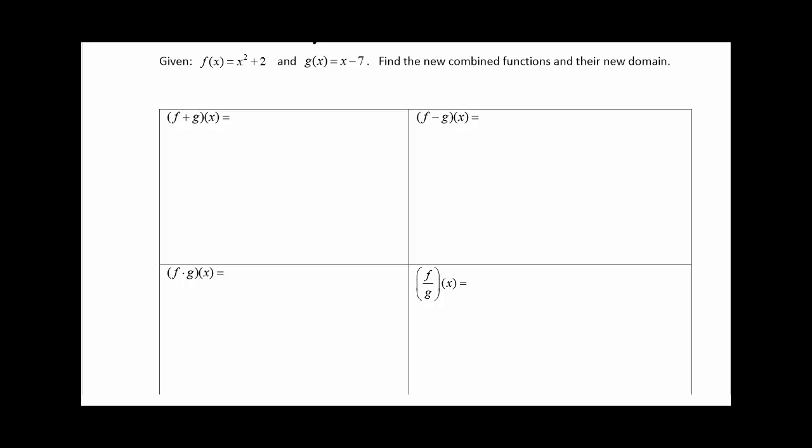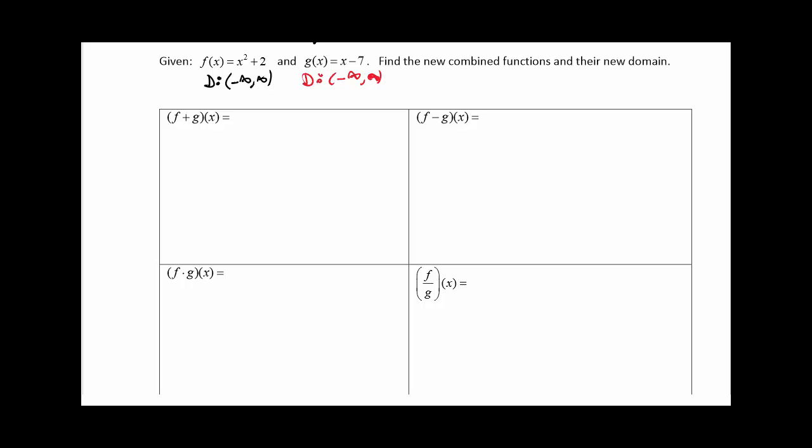Okay, so now we're going to look at an example of this. So we're going to have f of x is x squared plus 2 and g of x is x minus 7. Just for fun, let's look at individually if there are any restrictions. So f of x being x squared plus 2, it's not a fraction, it's not a radical, so it doesn't have any particular restrictions. G of x, also same thing, not a fraction or a radical. So they don't have any individual restrictions. And so most of the time that we combine these, I would expect them to basically have no restrictions whatsoever.